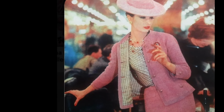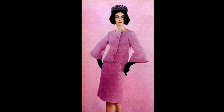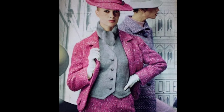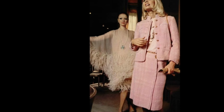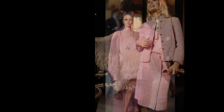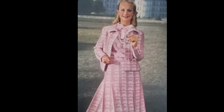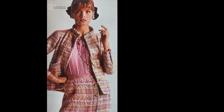So Linton Tweeds in the UK have an online store for tweeds. And Mood Fabrics have pretty good quality and reasonable price tweeds as well. And Etsy has some nice tweeds, although I had an absolute nightmare the one time I bought from Etsy. It took 4 months for the tweeds to arrive, but they are nice tweeds. So if you like to gamble, maybe that's an option. I don't know. It might be better now. That was way back in 2020.